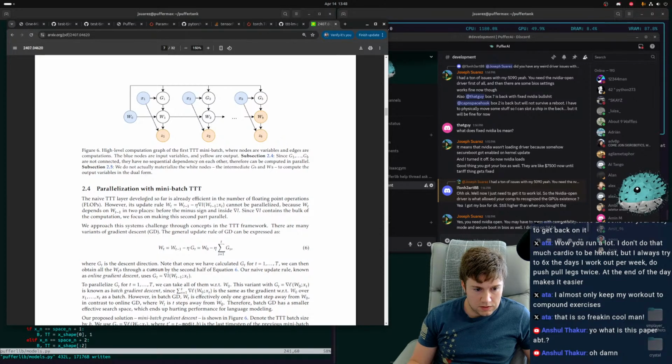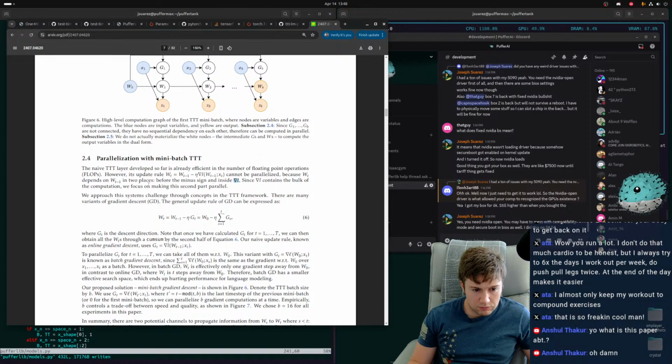The naive TTT layer developed so far is already efficient in the number of floating point operations. However, its update rule cannot be parallelized because WT depends on WT minus 1 in 2 places. Before the minus sign and inside gradient of L, yes. Since the gradient of L contains the bulk of the computation, we may focus on making this second part parallel. Wait.